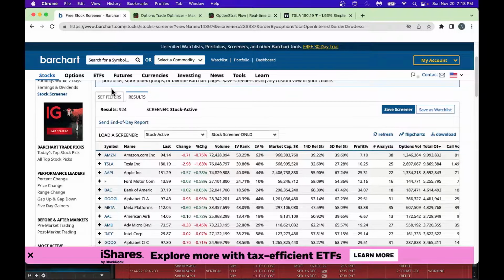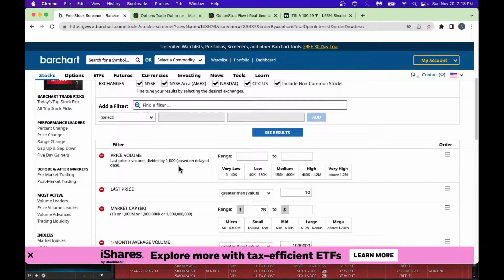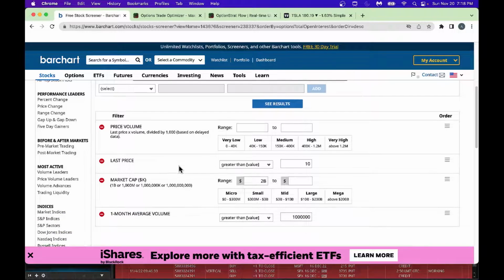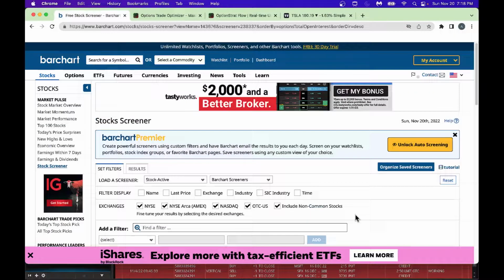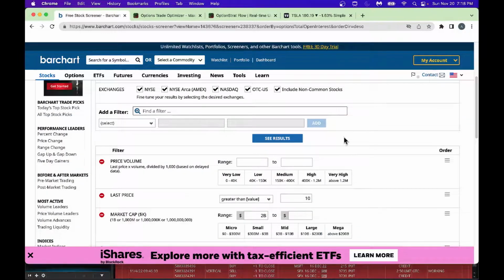So as you will see here, you could go into set filter. Look, I set some filters here, not too fancy. I got price more than $10, as you can see here. Market cap 2 billion plus. I want it to be active, and I have 1 month average volume over 1 million. So very simple here. I just don't want too much noise. That's why I have these criteria. So once you have these criteria, you could just see results. You could just run this. It's a free tool, just a good idea generation tool.